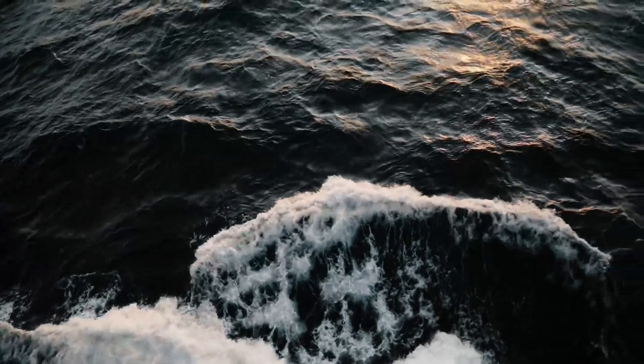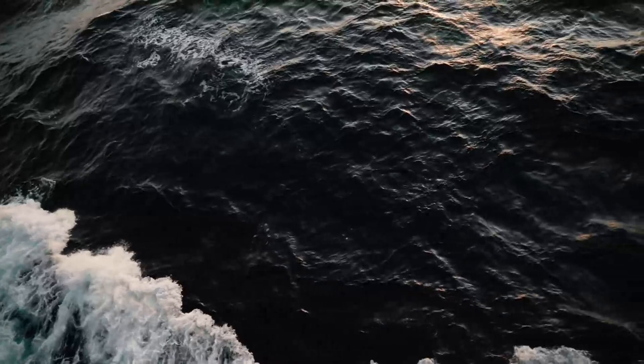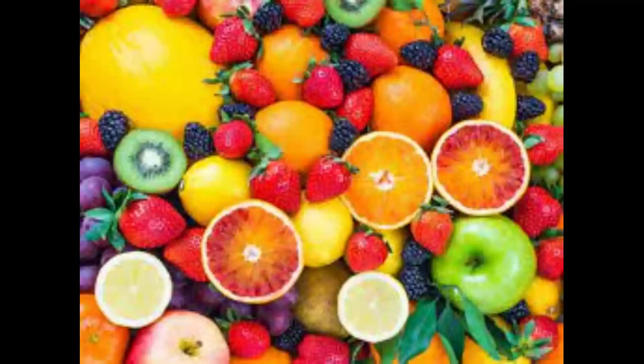Sailors often had enough to worry about — raging storms, attacks, and the hot sun. But food is not often considered in the equation. On the open ocean, it was hard to keep things fresh, especially food. Meats were preserved using salt, but fruits and vegetables don't work like that. So when they had them, they had to eat them fast. But if you were on a voyage for a long period of time, you were in trouble.